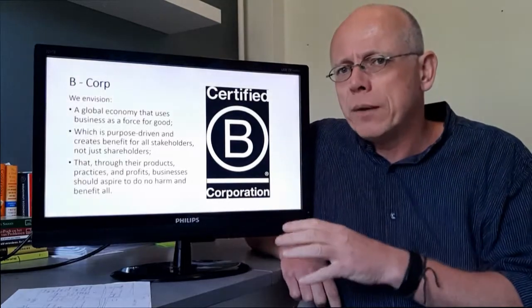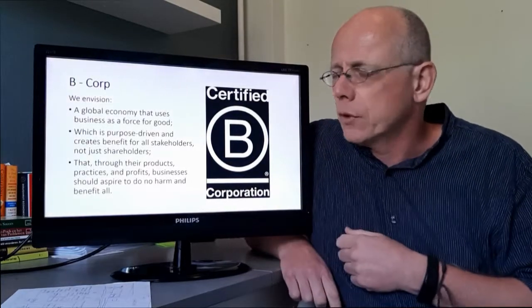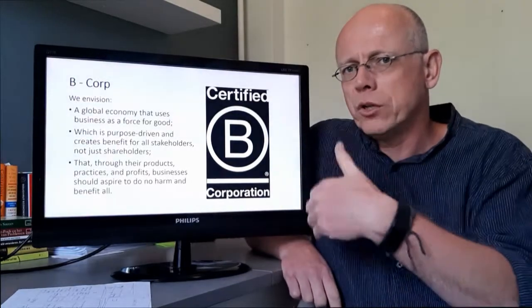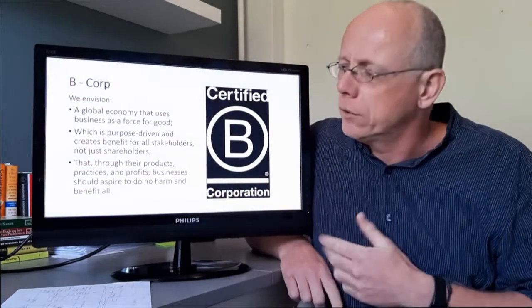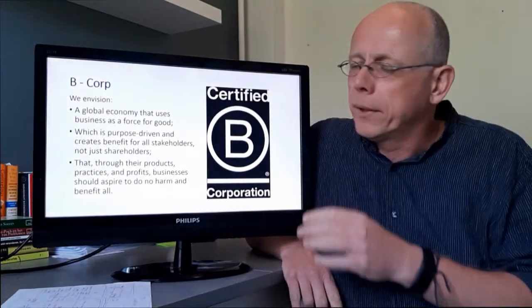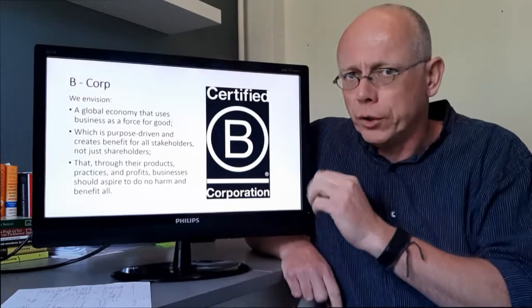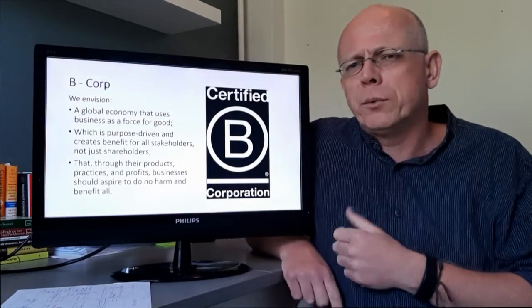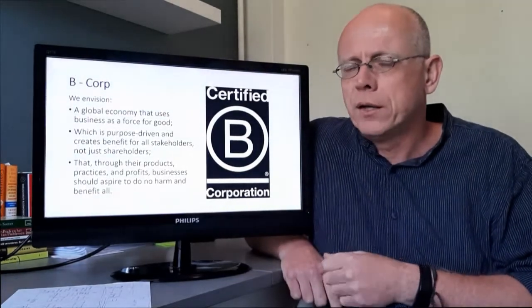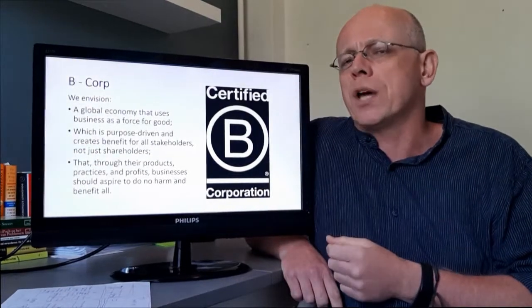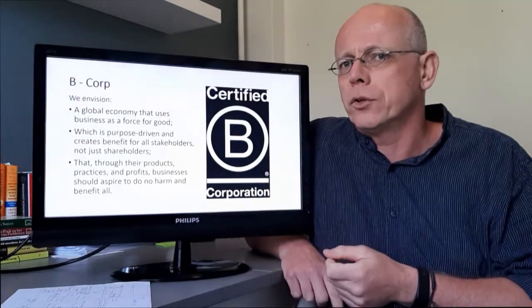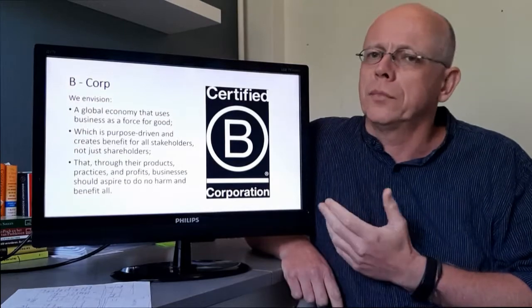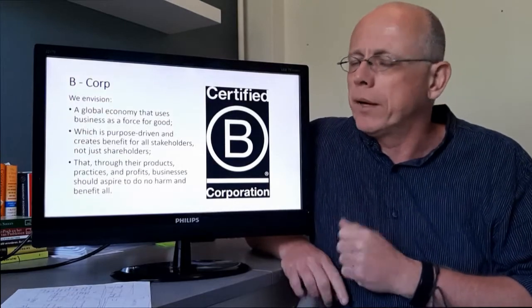So it's really doing business for good. So really making sure that by doing your business, yes, you're making an honest living, and maybe you might even make a lot of money, but at the same time, you also do good. So when you become a B Corp company, when you are certified, you have to sign their declaration of interdependence. So it's not about independence anymore, it's about interdependence, about everybody working together, and together we can be strong.